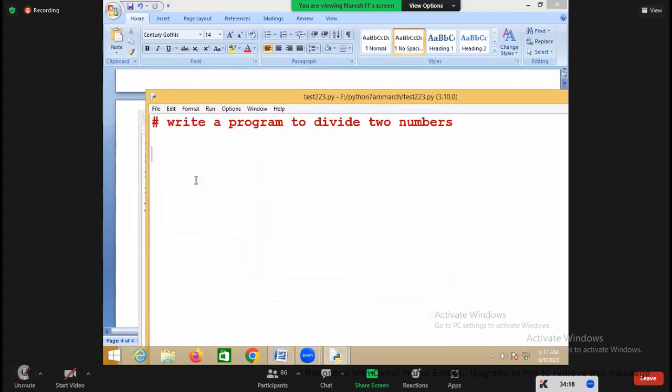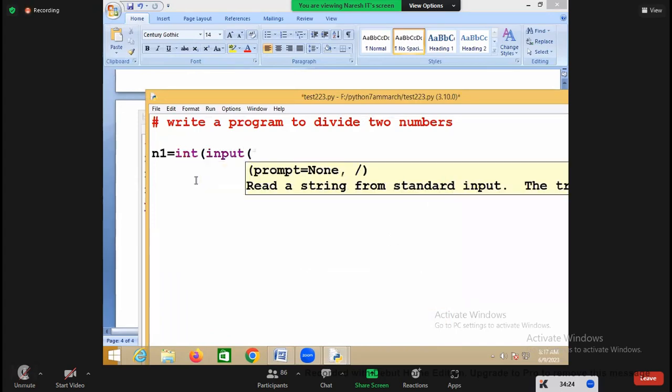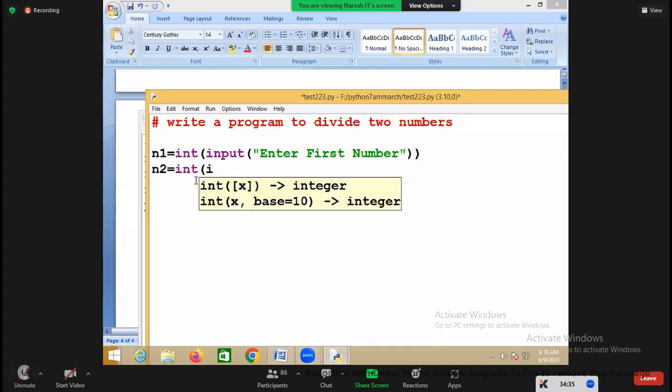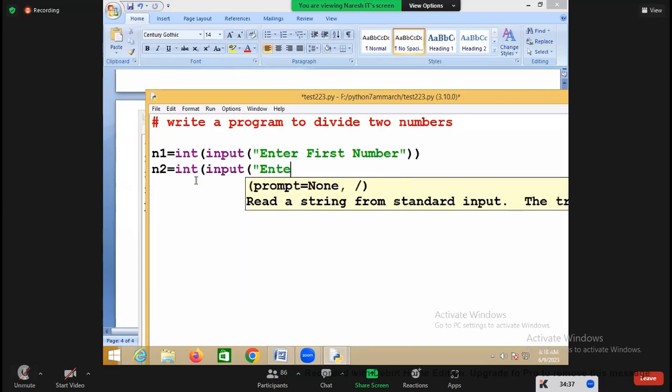So how can I divide two numbers here? Okay. So first, I'm trying to input the first number. So enter which one? First number. Enter first number. N2 equal to integer of input enter.